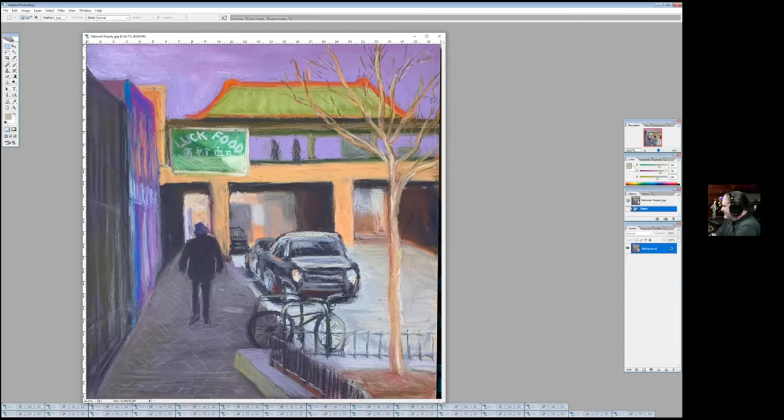Okay, so what I'm getting is that there's shadow here and light here, but not here. I'm not sure if this sign is at the same distance as this or if this is in front of it. Got it. I see what you're saying. If that shadow line were continuing through, then I could see that this and this were on the same plane. If not, the way it is now, it looks like the sign is well in front of it. So this could have been helped by edges. Right now, I have a very sharp edge here and a very lost edge here, which pulls this a bit forward and pushes this a bit back. So this is where a little bit of confusion is happening because of the edges.